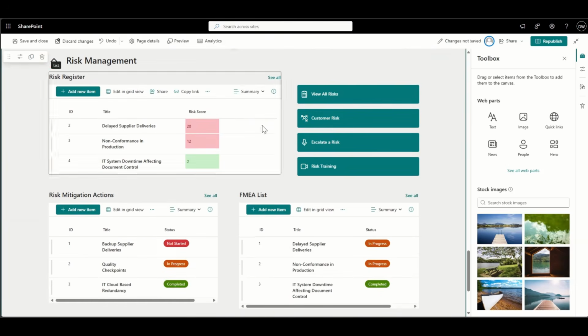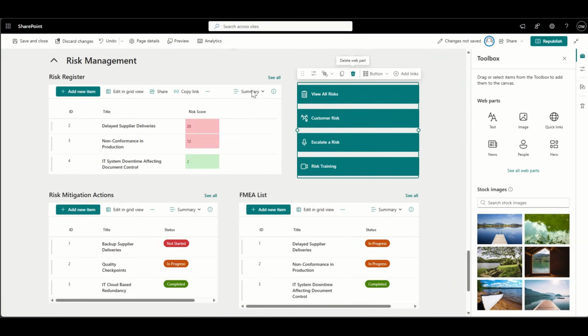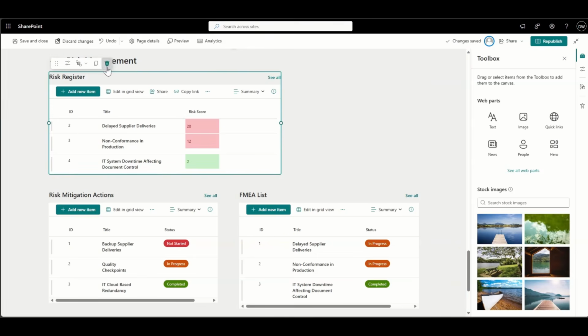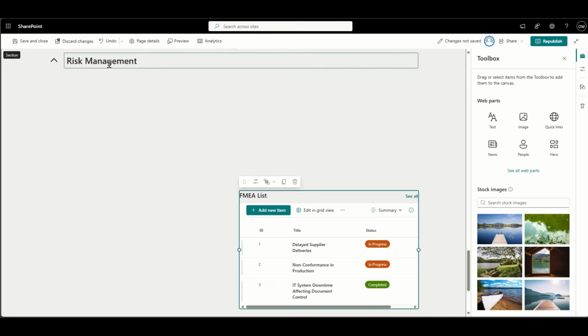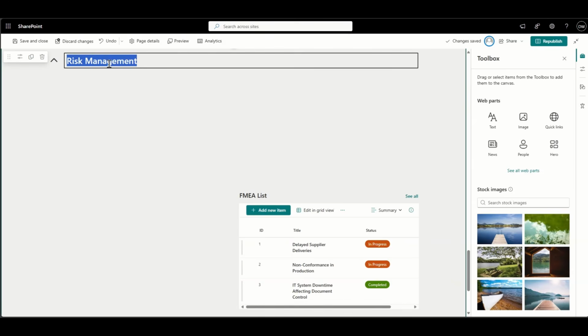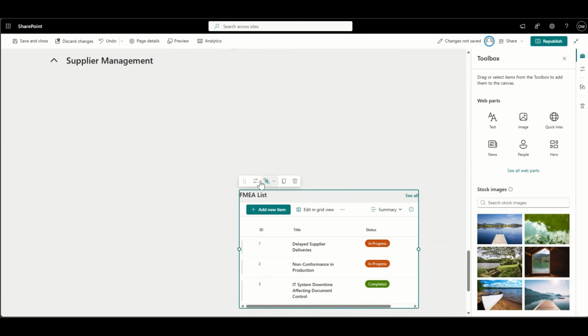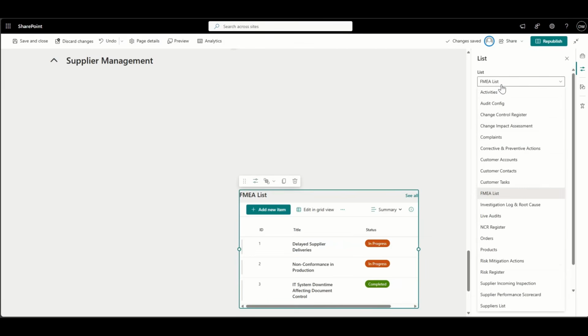And I'm actually just going to remove everything for now, other than one list. So this is going to be our supplier management section.